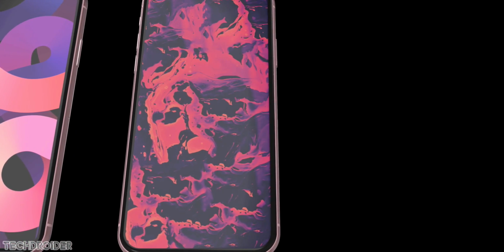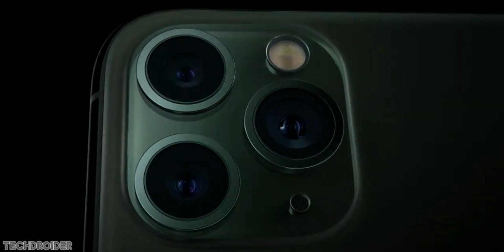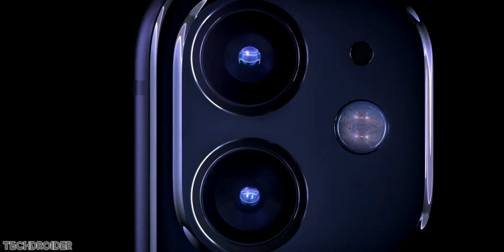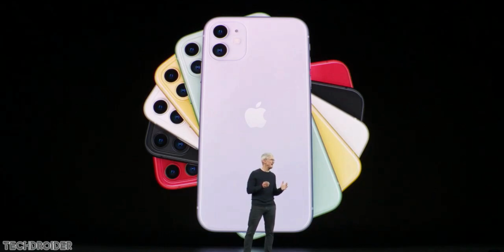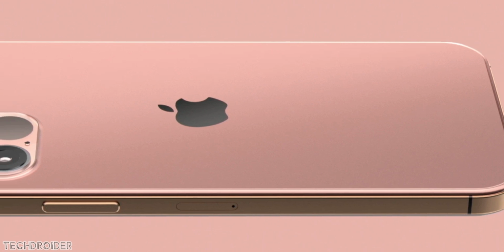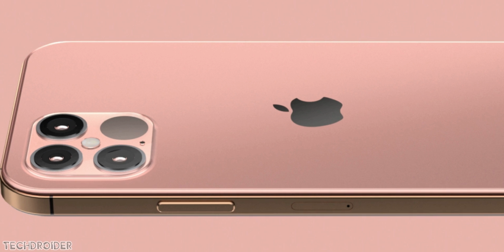Some news on the final launch information of the iPhone 12 series. They are coming on 13 October, and the pre-orders of the iPhone 12 mini and iPhone 12 will kick starting 16th next month and in stores on 23rd October. So yeah, this is about the 5.4 inch iPhone 12 mini and 6.1 inch iPhone 12. The Pro and Pro Max pre-orders will start in November, and so will be the shipping. So yeah, I'm really excited about these iPhones. Which one would you choose?